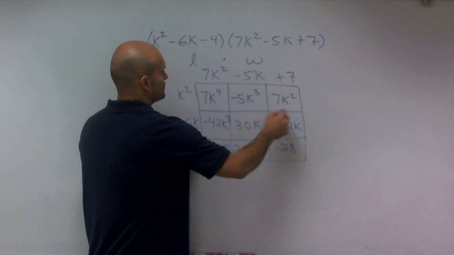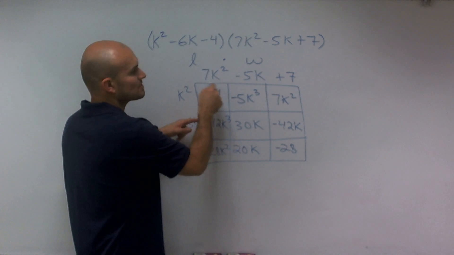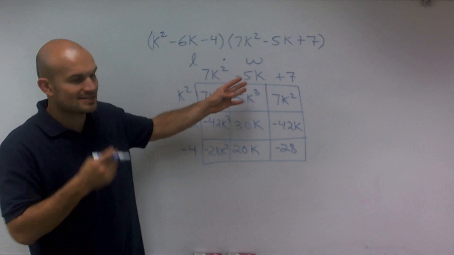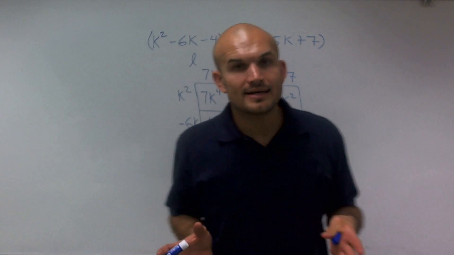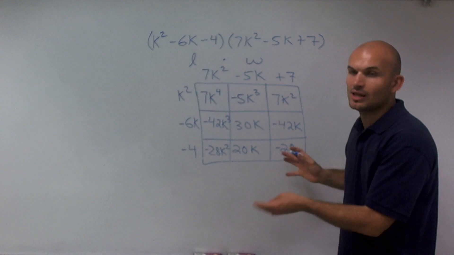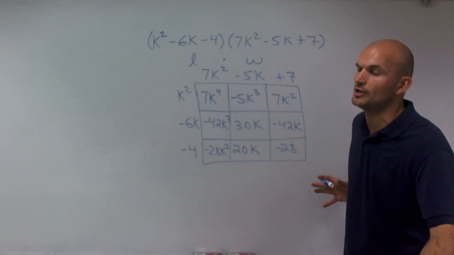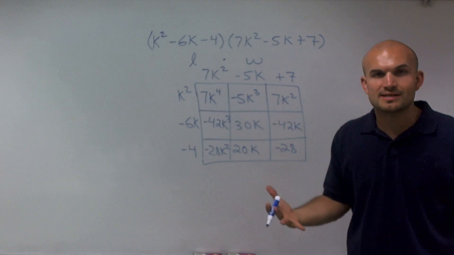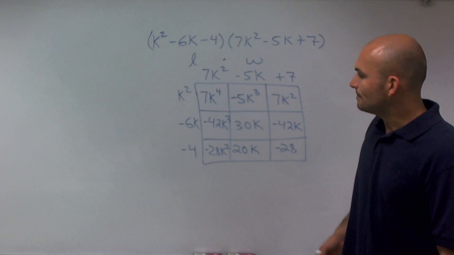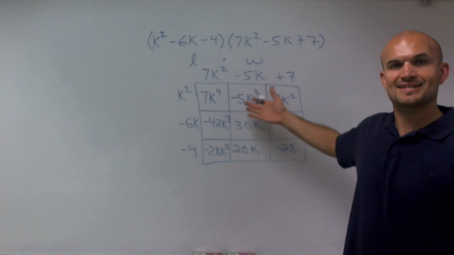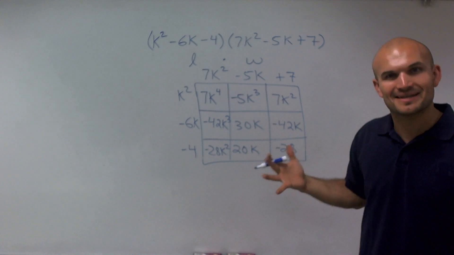The length times the width. So I did that with each one of these boxes to find the area. Now what I need to do is combine them all out to get them into a polynomial. Usually when I did binomials, I would write them all out and then combine my like terms. But you can see how everything is organized in its own little rectangle. That's kind of nice. I'm not going to write these all out because it's more work, and it's just a lot to write out with more possibilities for me to make mistakes.